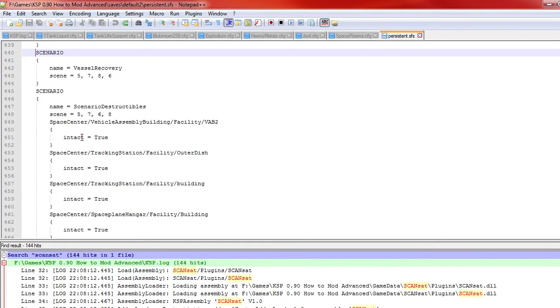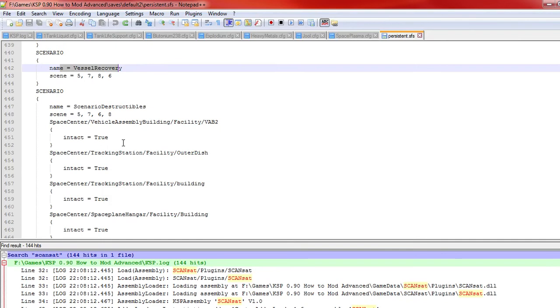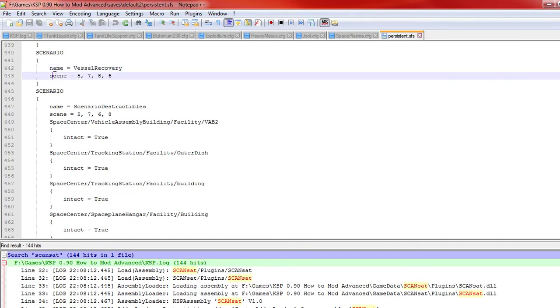In things like vessel recovery, when are you allowed to do vessel recoveries? You know, probably don't want to be changing that, and certainly don't want to be putting in random numbers.